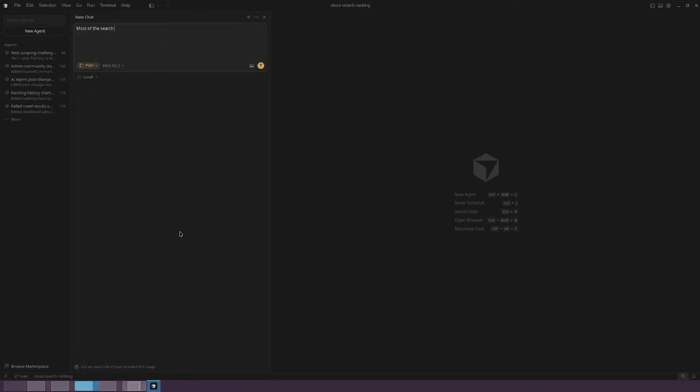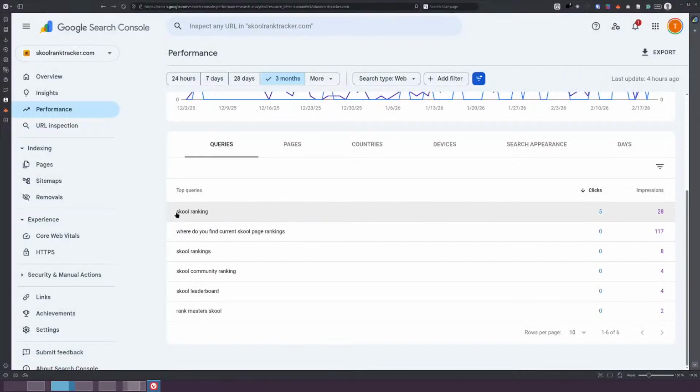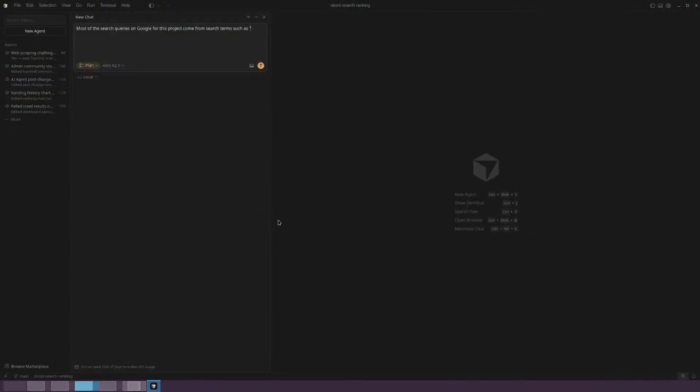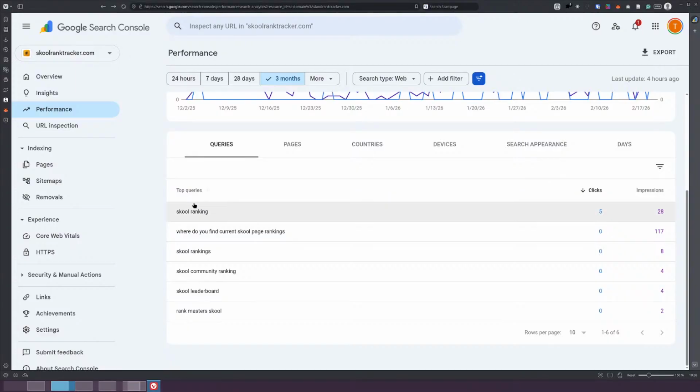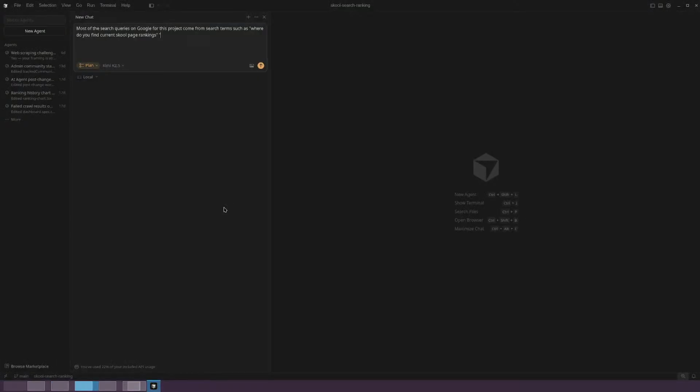Most of the search queries on Google for this project come from search terms such as... that's not what I meant. And so on.